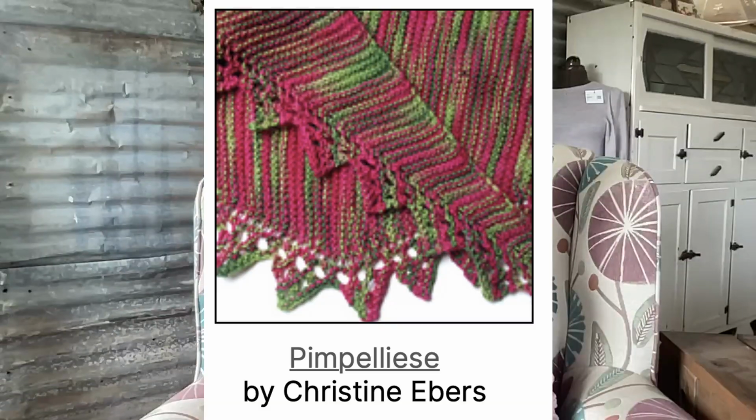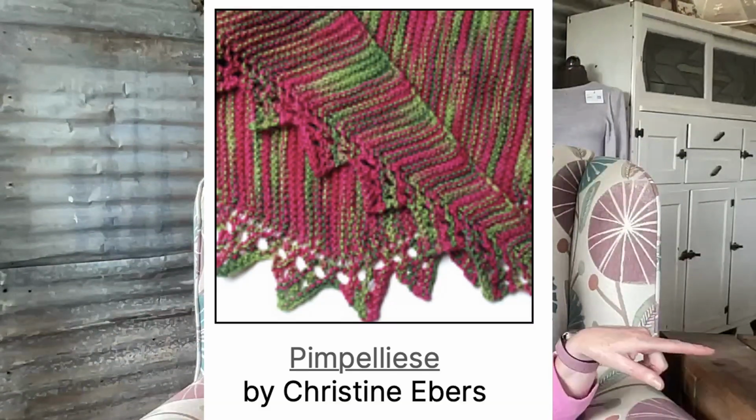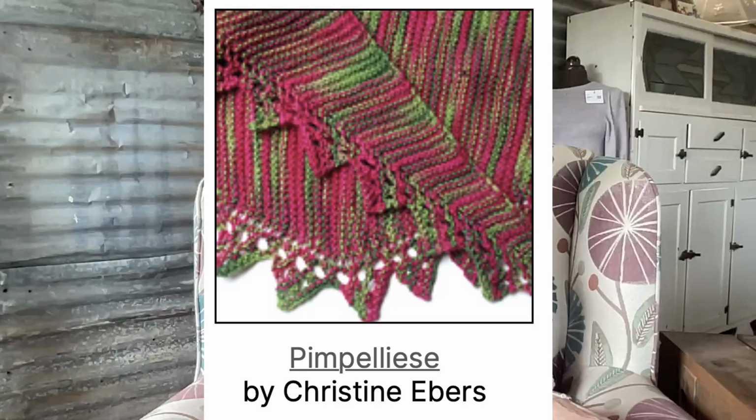First, what I'm wearing this week, this is the Pimpless shawl. It's a little like a shawlette, and I've knit two, so I'll show you the second one so you can see the shape. It is great as a one skein project. I don't even remember what this skein was, but it was something that I bought quite a long time ago, and it was just really pretty colors.